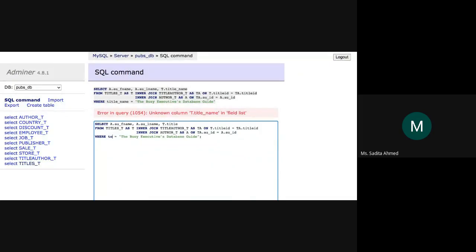You don't have to worry about this, by the way. Once again, the error is coming because in the actual titles table there is no title name; instead of title name there is title. But in the exam, if the schema says title name, you write title name here. For the exam, this is your correct query: title underscore name, title underscore name. In the exam you don't have to worry about that, because you don't have to work with the actual table.